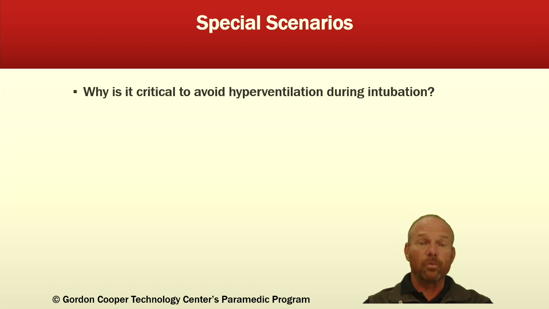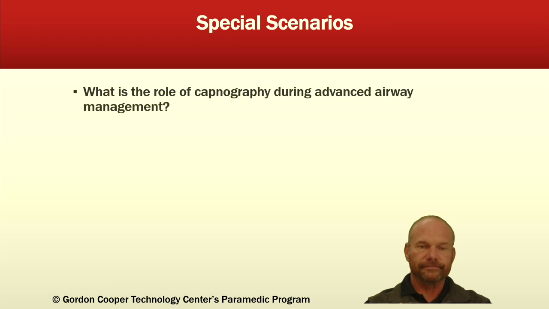However, that's why it's critical to just avoid hyperventilation unless you're required to do so. We'll talk more about that in neuro, but it's not something that you should be doing often. It's mainly because it reduces that CO2 level so much, and in turn causes that cerebral vasoconstriction. And obviously that's not going to be a good thing.